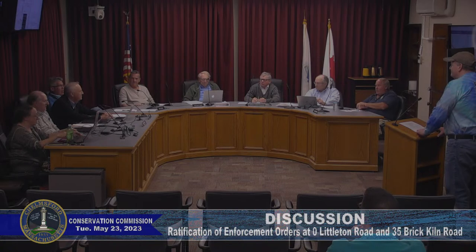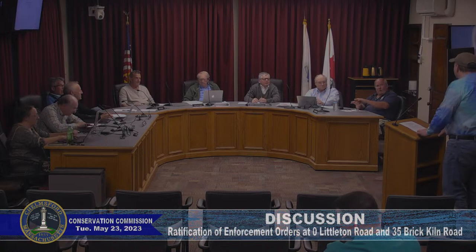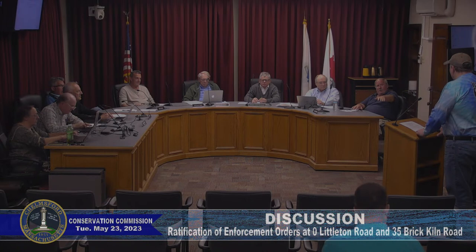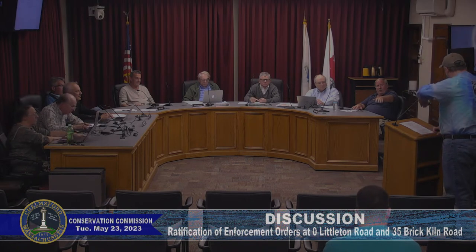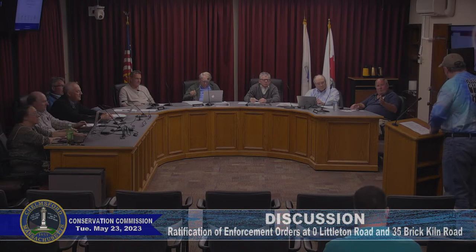Just past UPS. That's on the right. It's across from the sheriff's department. It used to be a charter school there. Yeah, it was a charter school. Now it's the sheriff's department. So if you're coming down Brick Kiln, down the hill from Gary's Ice Cream, and you're going towards UPS, then it's on the right. Moore Street goes off to the right. And literally right there's a big yellow house.